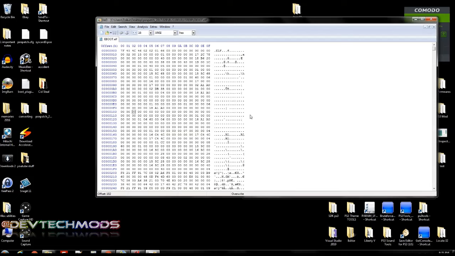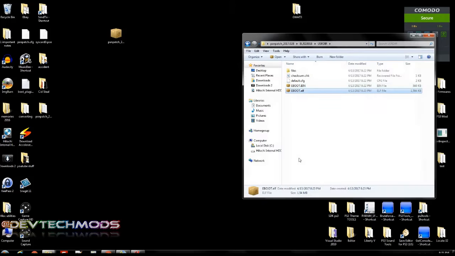Once it's done, they can just recompile the eBoot. They can put the package back together. They can test it, make sure it's okay. Then they'll put it up on SendSpace, MediaFire. They'll put it up somewhere that the developer did not put it up. And then you're downloading it from them.